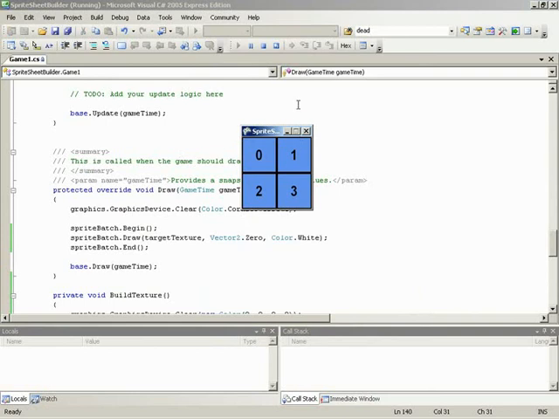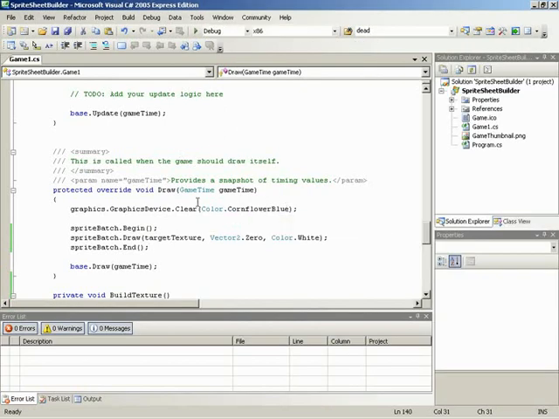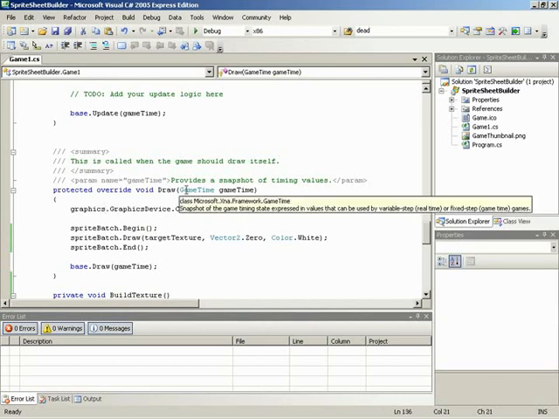So what I'm going to do to indicate and prove without a shadow of a doubt that this is transparent is change the color that is cleared behind the back buffer. I'm going to drive it with a sine wave over time so we can watch the color shift back and forth between green and black. And that gives us kind of an animated effect.